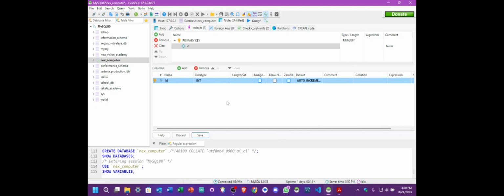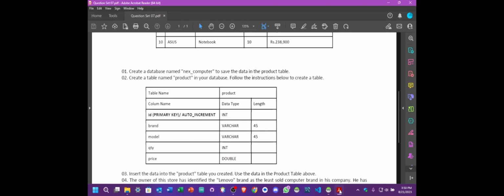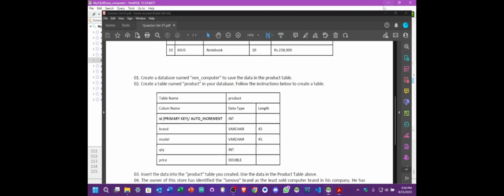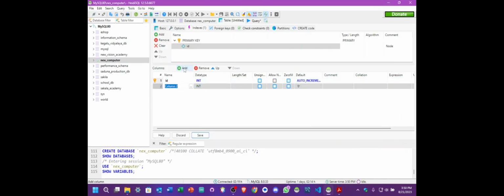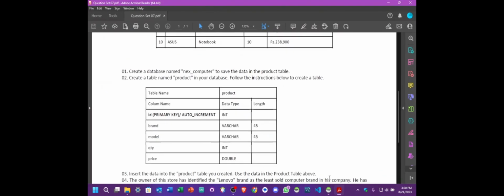So I have added the auto increment function also, and next we have to create the brand column. Data type is varchar, 45, and next is model. Let's create these columns.